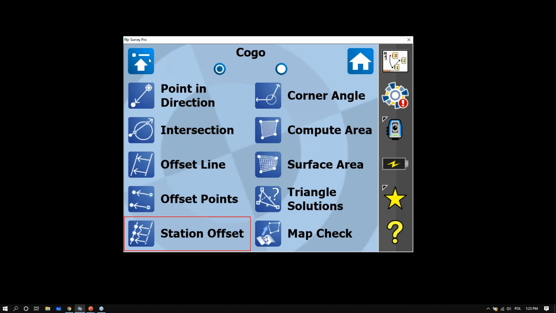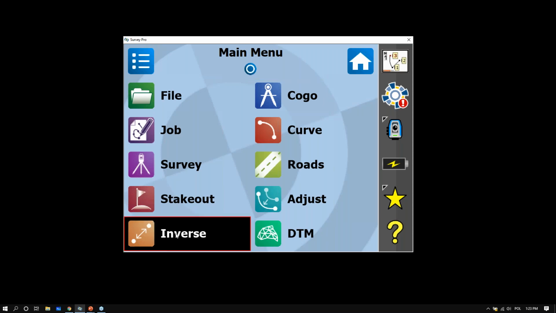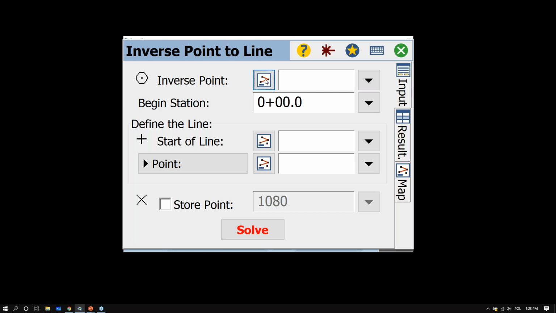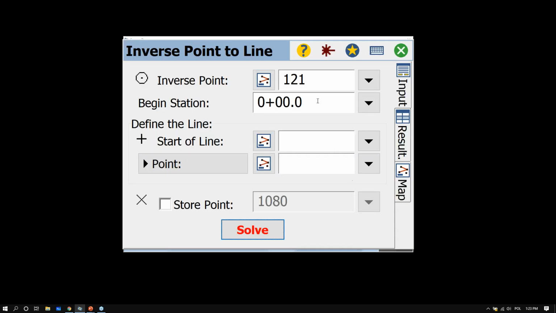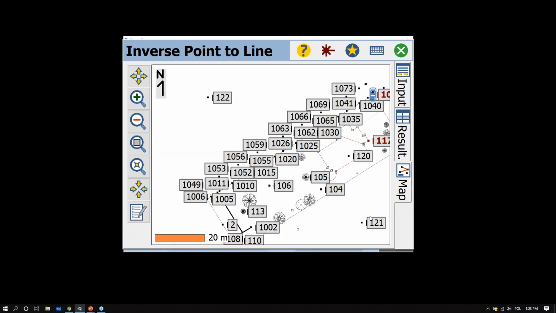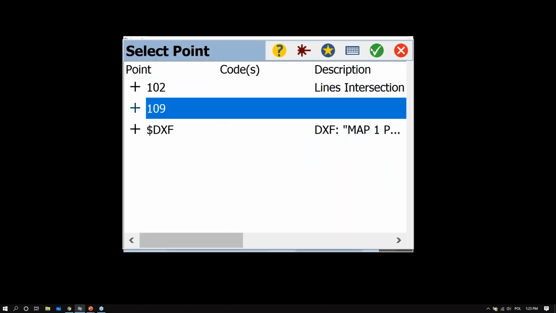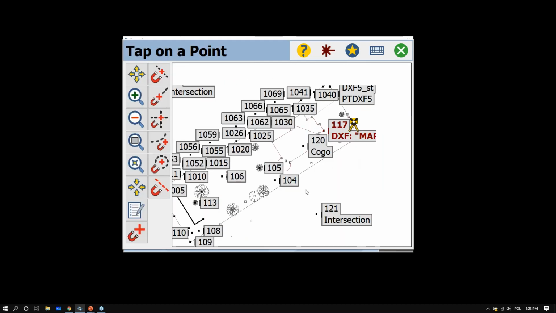A few interesting calculation options you will also find under inverse. You can do a point-to-point calculation, but point to line might be interesting. I can select my inverse point, let's say this one, 1 to 1 as my inverse, and then I would like to select my line by defining 2 points.